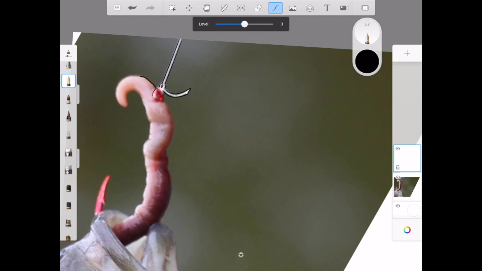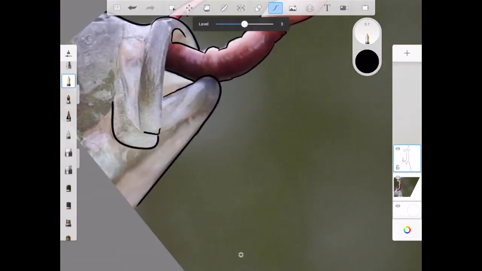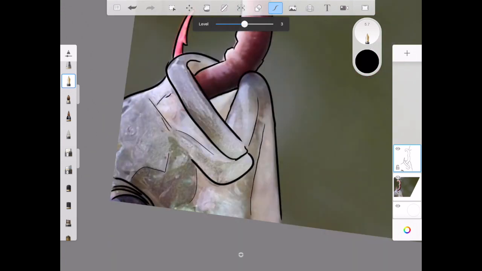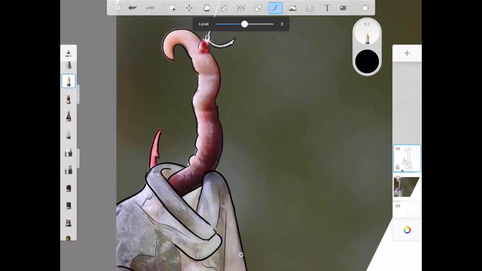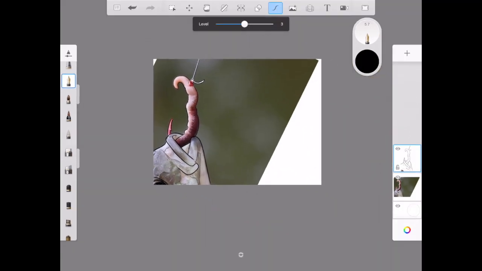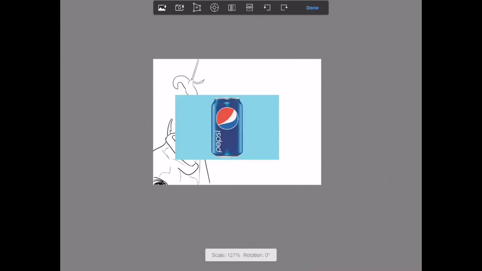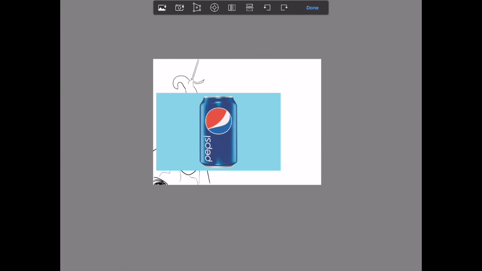So the first thing I'm going to do is I'm just going to outline the subject that's in front of me. So anywhere like the edge of the string, the edge of the worm, I'm just going to do some outlining here. This is a good time to pause and check really quick and make sure you're on the right layer. So right now you can see that I've gotten rid of the image layer so I can see what it is that I traced. Now I'm going to insert my second letter, which is an O.